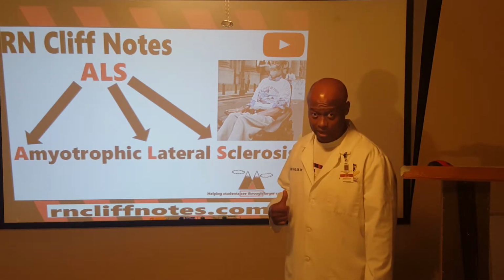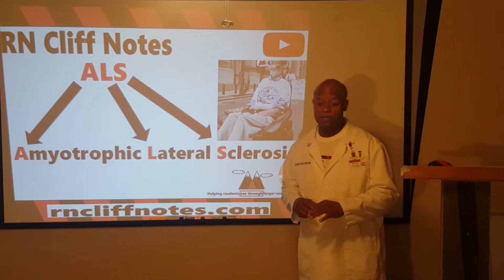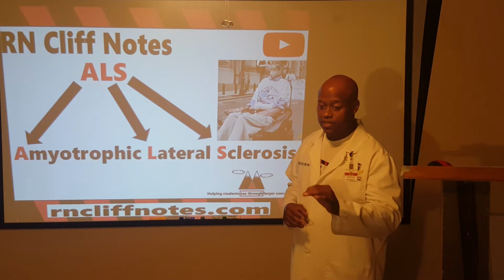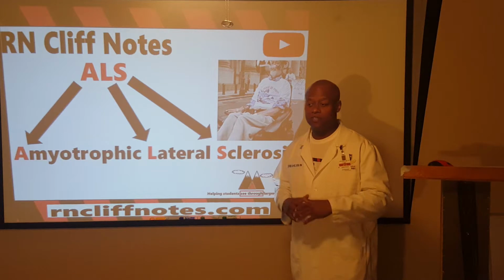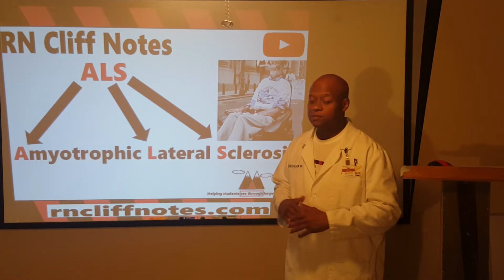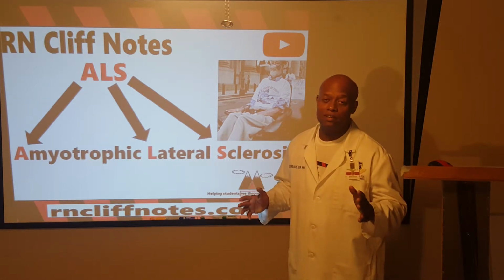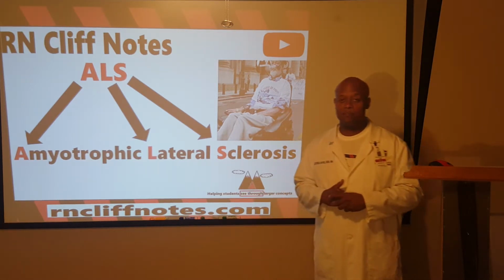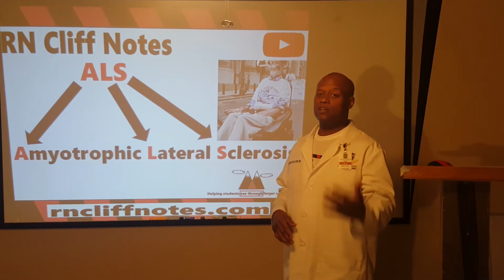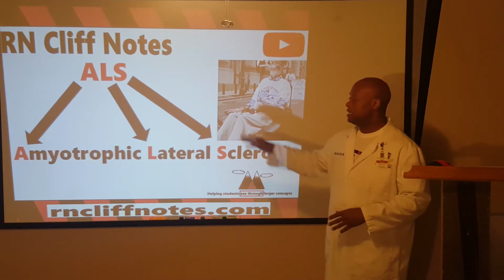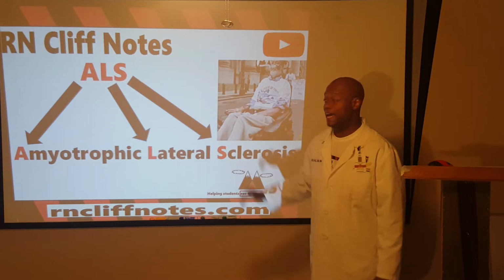For those that don't know Lou Gehrig, I advise you to check out his clip. He's got a couple of clips. One of them especially is a black and white clip where he's saying goodbye to people in a stadium full of baseball fans. And we have to think, this is back in the day when baseball was like everything. It was one of the biggest sports out there. So he's like the LeBron James of back in the day, and then he's telling people that he knows that he's going to die from this disease. So they named that disease after him, but when it's not being referred to as Lou Gehrig's, it's called ALS.